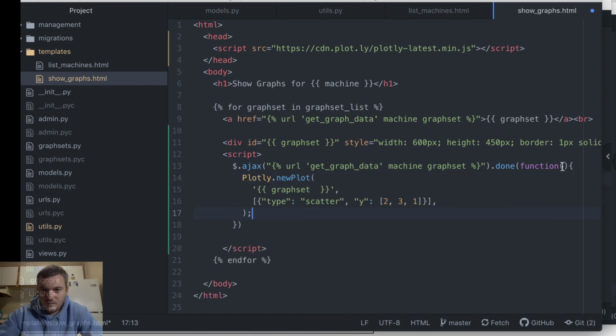And the response will be, so instead of just saying 231, we're going to say data dot, it's data y. Then also we'll include an x equals data dot x. And so this data is going to be the result of this AJAX call. And then the data will go into the graph, and it'll make an actual graph based on that. But that'll be the next video.